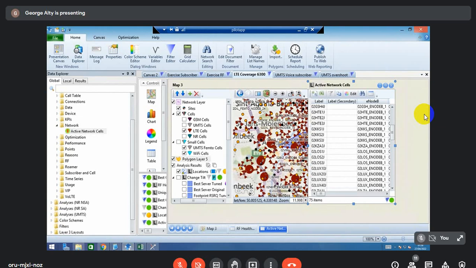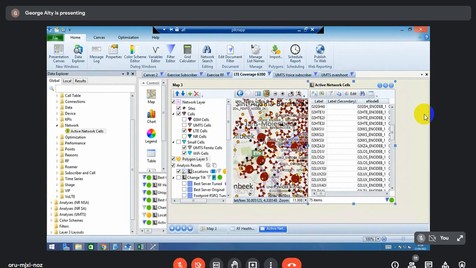So if we say this is the OSS, okay, let's just say there's one OSS, and let's just say there's one planning tool. Which planning tool do we use here? Is it Atoll? Yeah. So this is Atoll. Once per day, in the morning, the configuration management data is pulled into Geo. Atoll is pulled into Geo. So let's say this happens at 0500 in the morning, whilst we're all asleep.